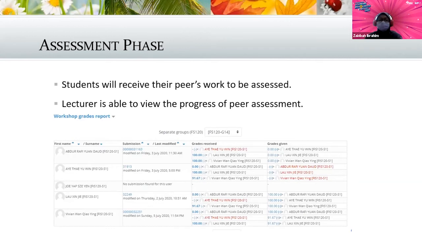Even though you can see the students assess themselves, as a lecturer you are also able to do the grading on the submission. So you will also contribute as an assessor in this activity.